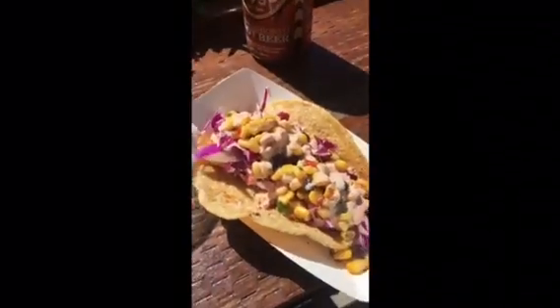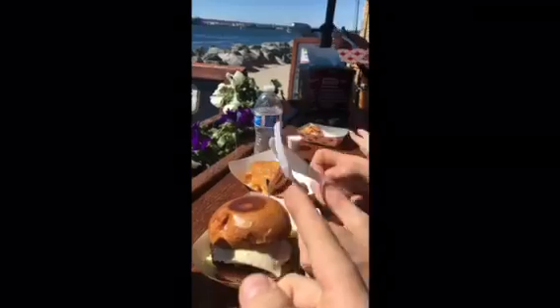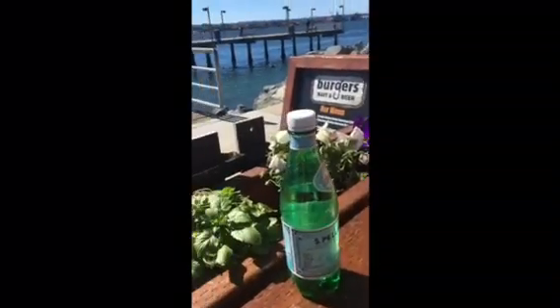I got shrimp tacos to eat, so I'm just waiting for those. I actually got my food — this is the Baja Shrimp Taco. I'm going to try that. Oh, it's pretty good, guys. Going back to you on the next thing on this trip. This is the Baja Burger — my dad got it. My mom got pierogies and a salad, and my sister got the grilled cheese. Now I'm going to say goodbye until the next thing on this awesome vacation.